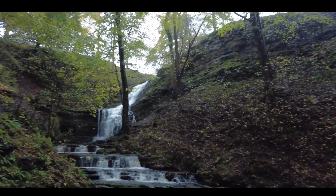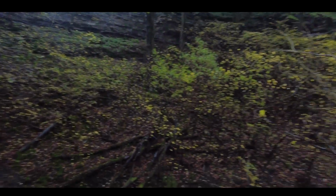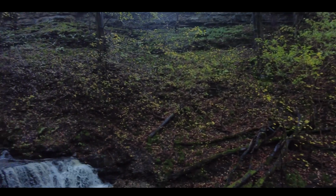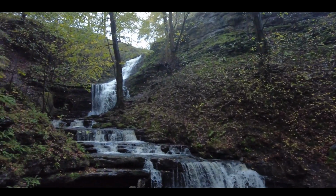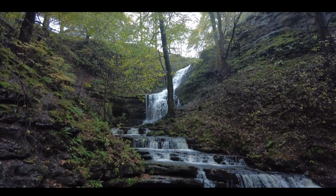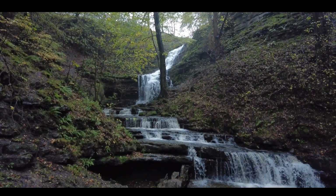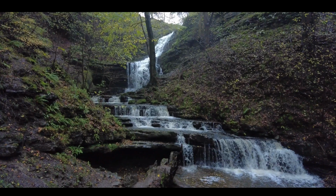It's quite dark this morning with it raining, but God, what a walk down. I've left Helen at the top. She took one look and said, no way, Jose. So I've got to get the umbrella out now, hold the umbrella, take some shots with the camera, and the light is looking nice down here.